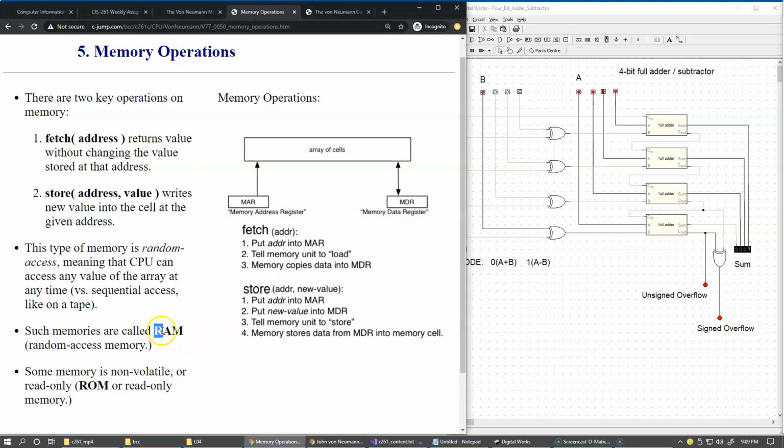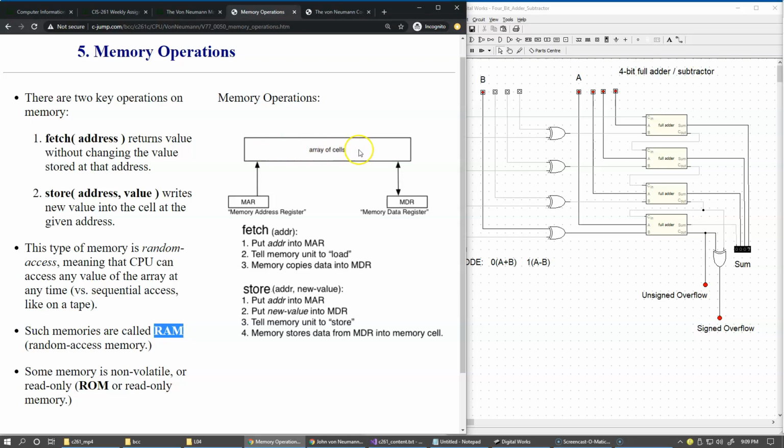What gives random access memory its quality is that all the values can be accessed in the same amount of time. Regardless of the address of the memory location in this array of cells, the access to that specific location is the same in terms of timing.